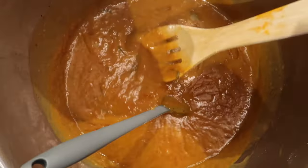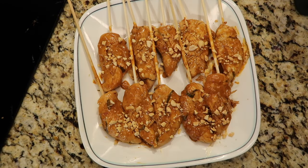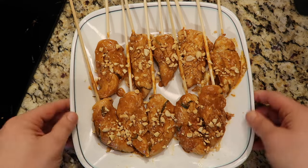And you can freeze the sauce if you want for the future. You can just do whatever you want with it. Refrigerate it for a few days. Okay, these look amazing. Let's try it out.